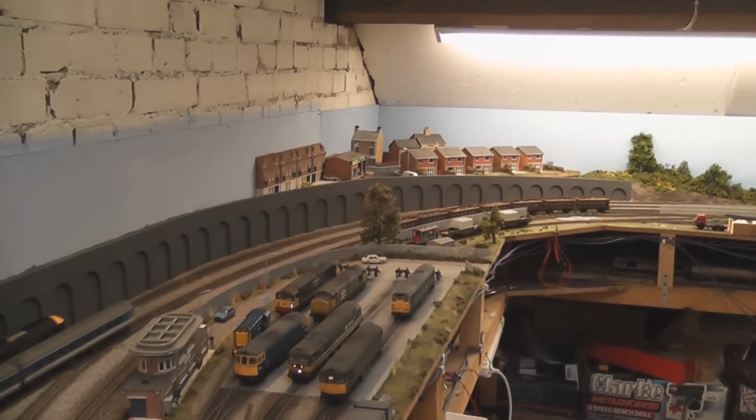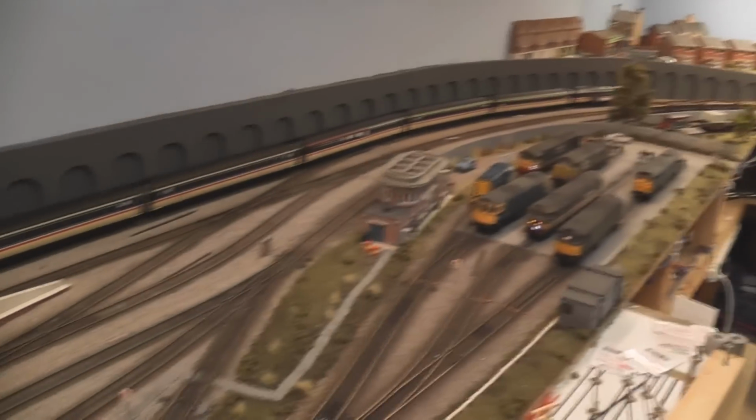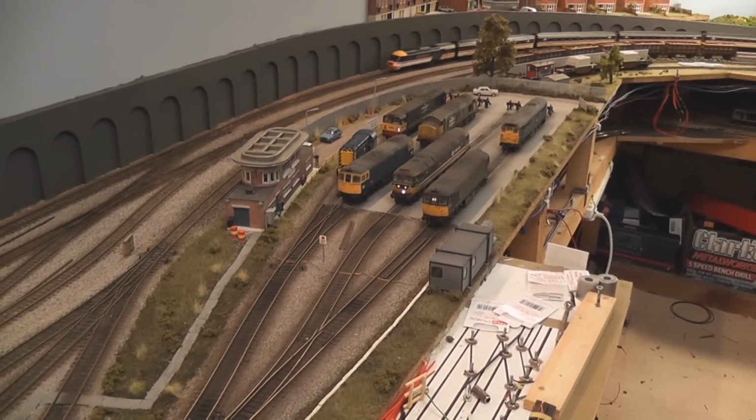Finally got something in the corner in 2014 with the suburb scene over there, still being worked on as we go. But overall, what I'm doing is I'm slowly working my way around. Again, you remember last year I did a fair bit of work in this TMD.